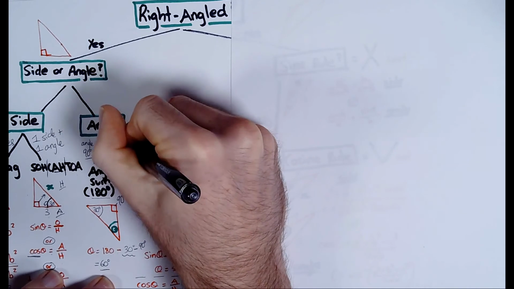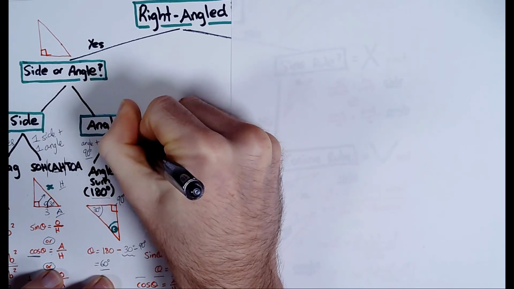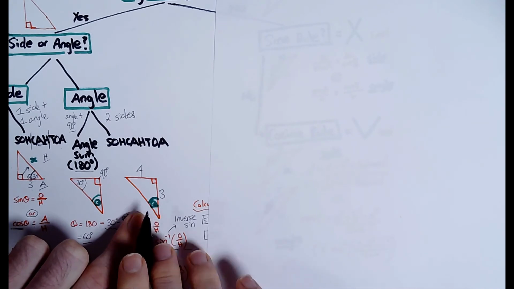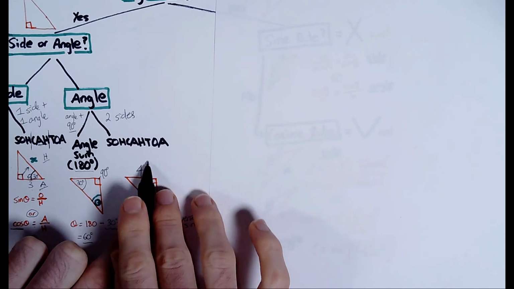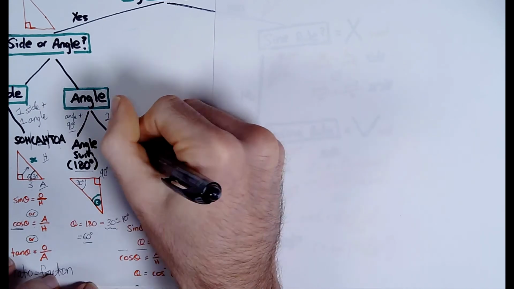So you need to find a missing angle and you're not given another angle. You're only given the 90 degrees and you're given two sides. So if you're given two sides and you need to find an angle, as in this situation, the green here is meant to be theta. It's just a symbol. It could be X or A. It doesn't matter. If you're trying to find that missing angle, you need to look at the relevant sides that you have and again apply the test, SOHCAHTOA, to figure out which equation to make.